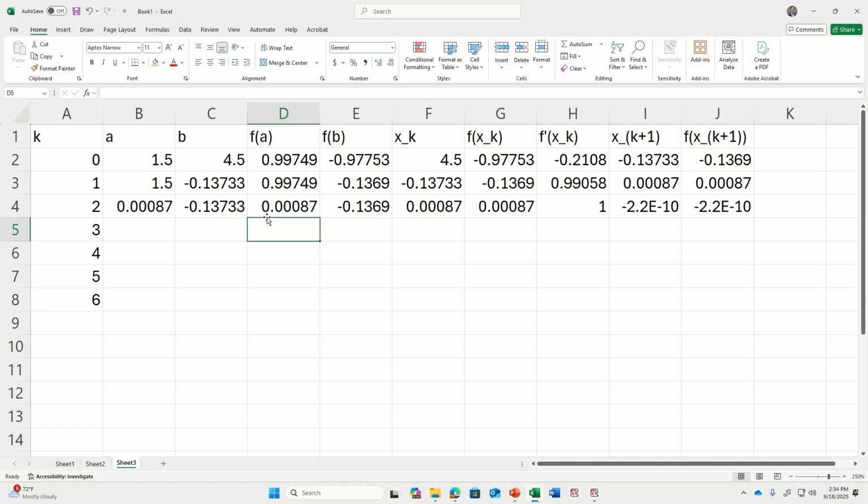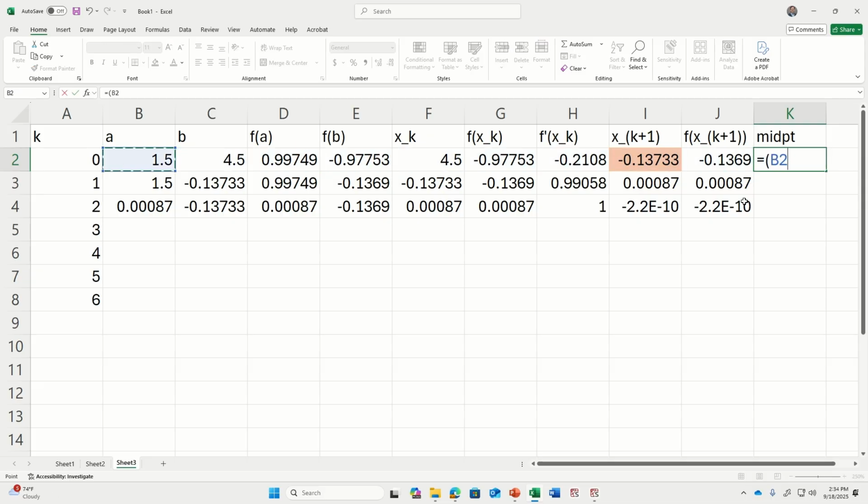So if you remember, if you're paying attention, we're trying to use the Newton bisection method. And right now I'm just using Newton's method basically. But what I should have been checking for is, is my new iterate actually inside the bounds? And the answer, even from the first iteration, was no. This number that I got was not between 1.5 and 4.5. It was outside of that interval. And so what I should do instead is calculate the midpoint. And to get the midpoint, I do a plus b divided by 2.